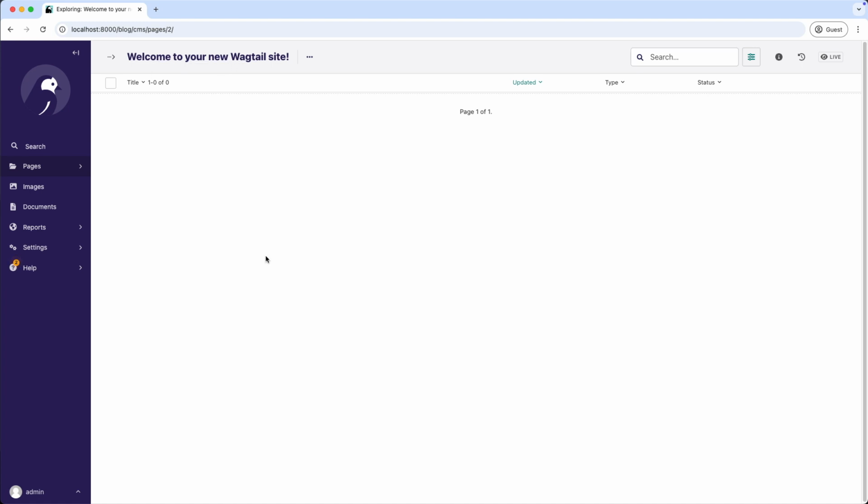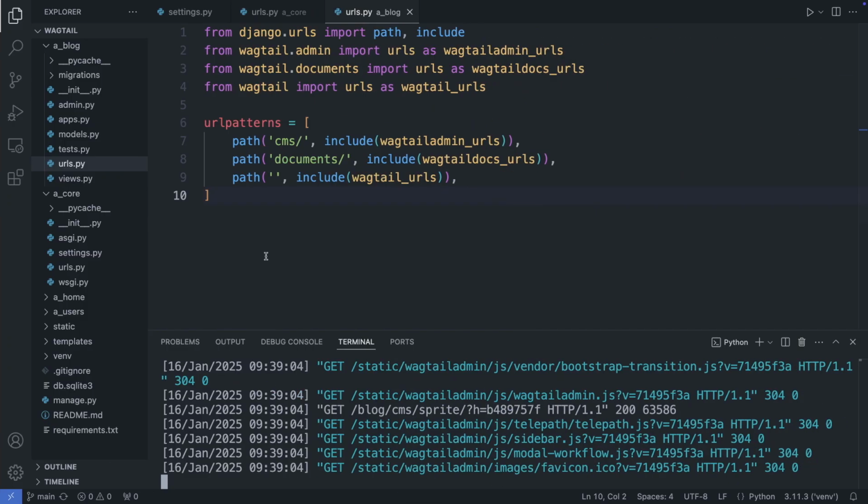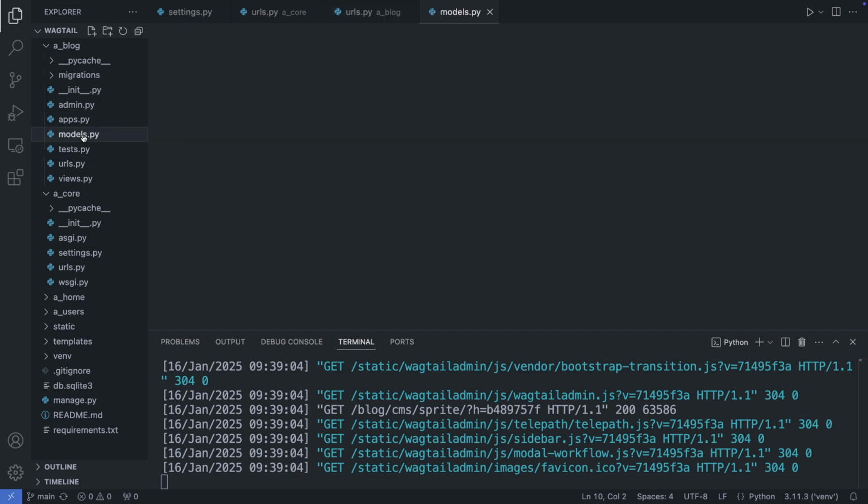Alright, let's create now our own blog page. Wagtail primarily uses class-based views, and we can define the page logic directly in the models.py file. And here I create the blog page class, which inherits from the page class from Wagtail.